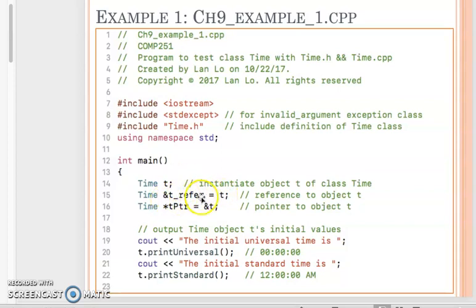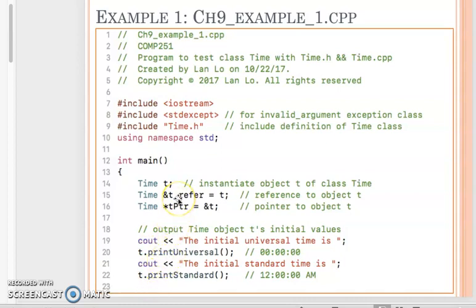We can create a reference, we can create a pointer to refer to the same object. So actually in lines 14, 15, and 16, we only create one object T, but this object is being referred to by a reference and by a pointer.